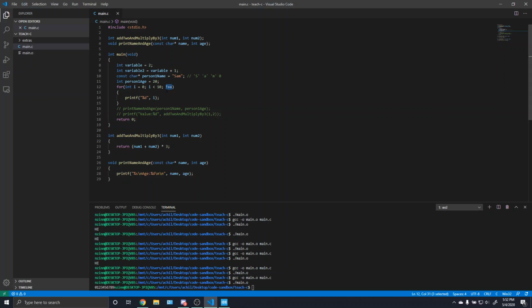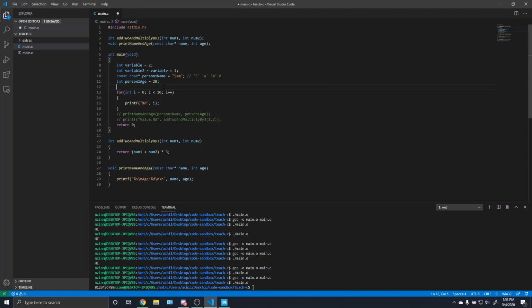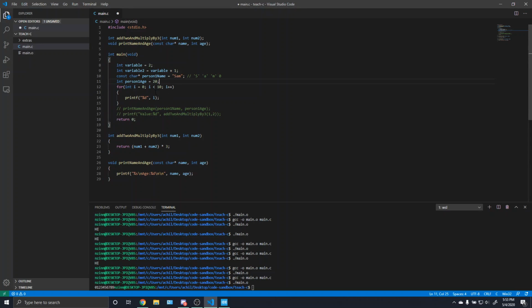So basically what we did is in the initialization statement, we initialized a variable called I as an integer and set it equal to 0. You can think of it as just before the for loop starts, you made a variable called I with the value of 0. But only inside the body of the for loop can you see this variable I, because of scope, and we'll talk about scope in a bit.